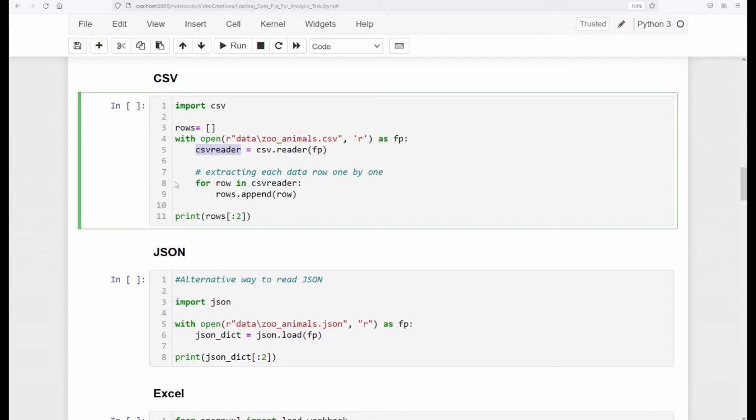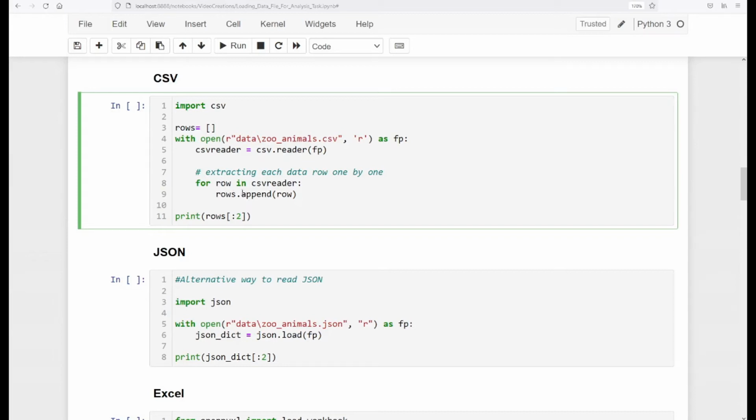So how do we read in this Python program? You have to run a loop to do that. We learned about loops in our previous lesson, right? So here I'm going to use a for loop. I'm creating a for loop to iterate through rows in this CSV file. If you iterate through this CSV reader, it will get one row at a time.